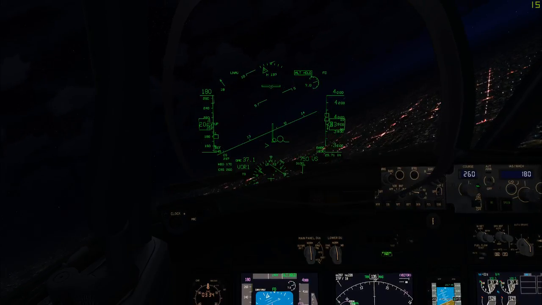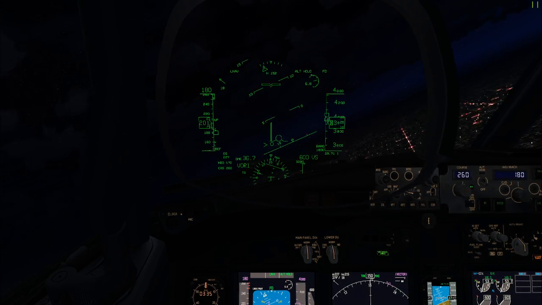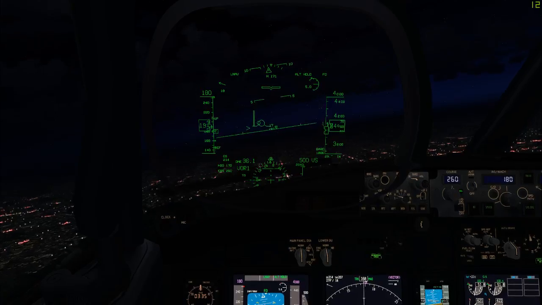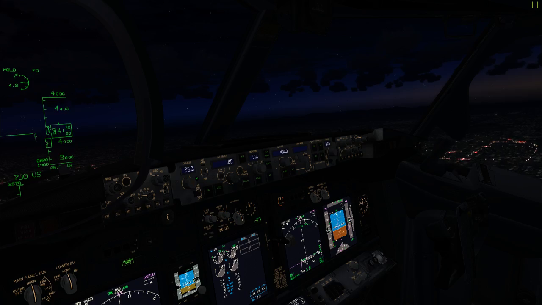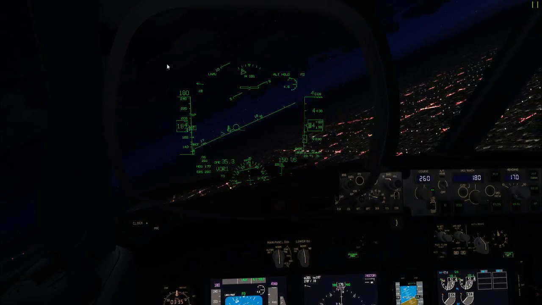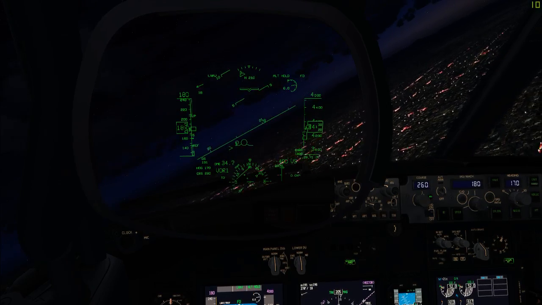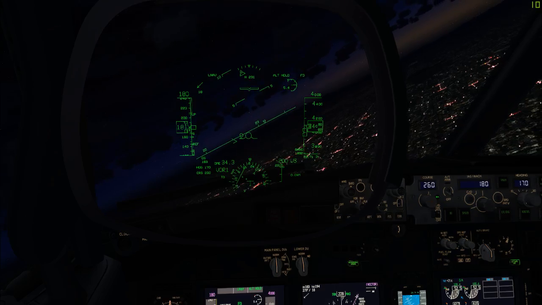Flaps 1. Speed check. Flaps 1. Speed brakes armed. Flaps 2. Speed check. Flaps 2. Alright, I see the rails for runway 26. Flaps 5. Speed check. Flaps 5. Alright. Airport in sight, lining up for 26.